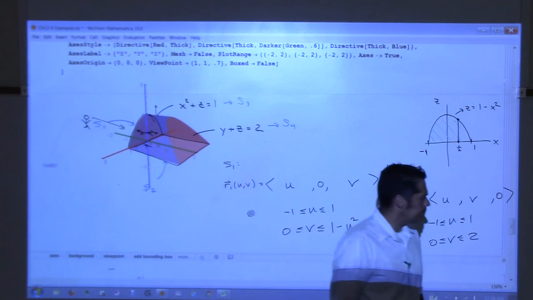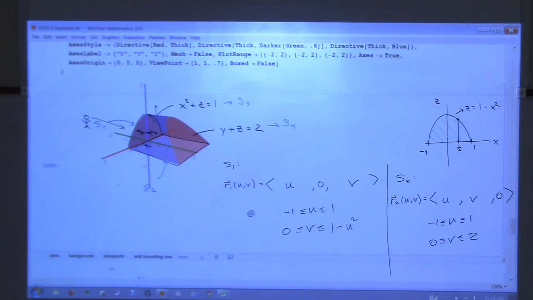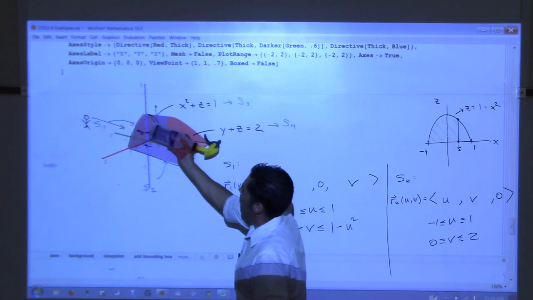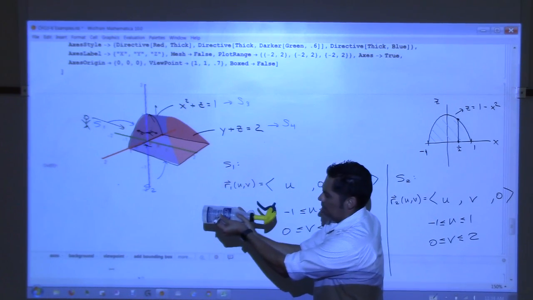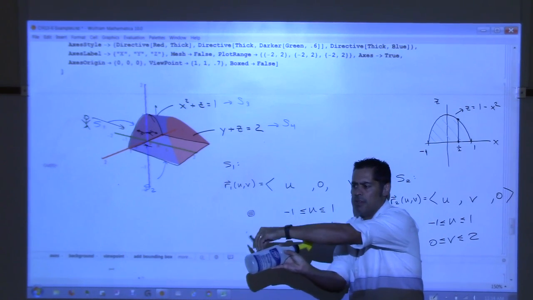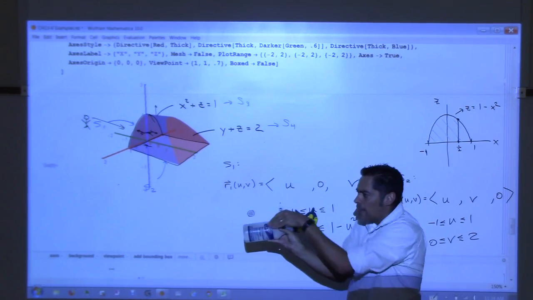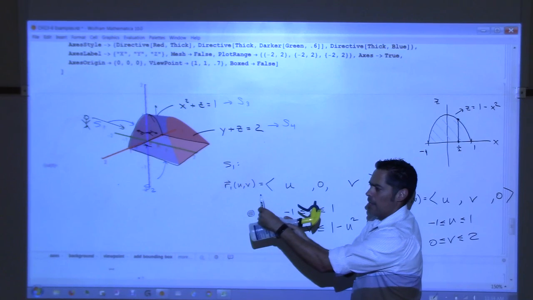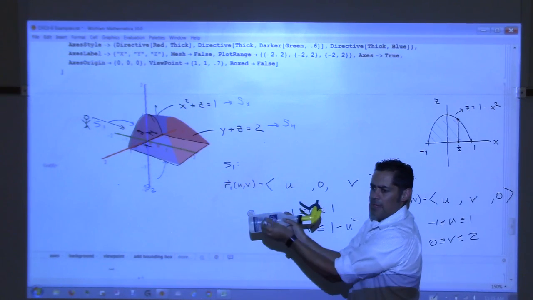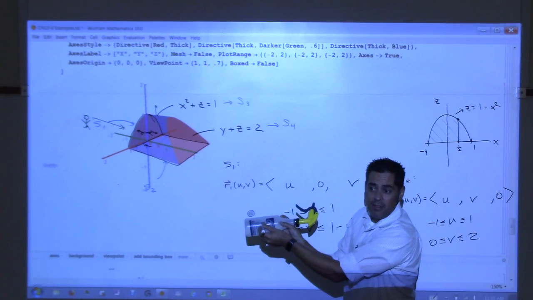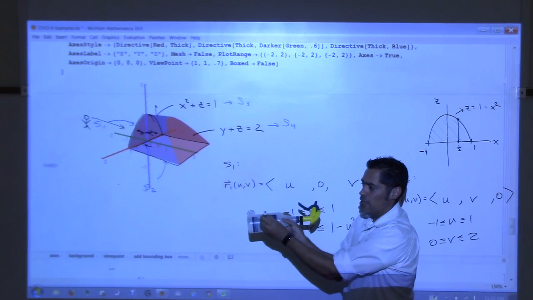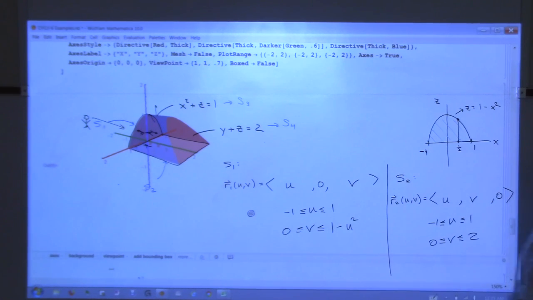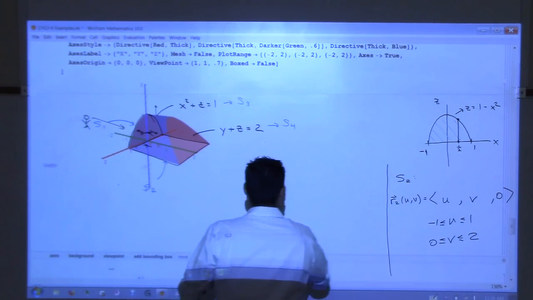It's kind of like, here, I'll use this. This is kind of like the surface, a little bit like this. If I take a normal vector and move that vector along like this, because this is flat like this, I'm never going to be tilted. My normal will never tilt like this, right? It's always going to be like this. Now, it's going to change in the i and k component-wise, but there will never be a change in the j. So the j component will be 0. This is important later, all right? Just pointing it out while we've got this nice picture up here. All right, let's talk about S3.